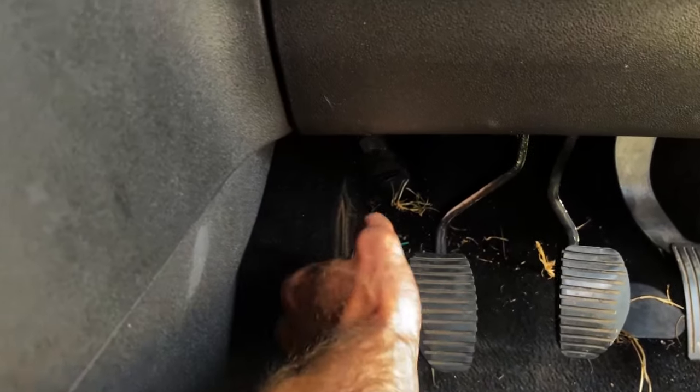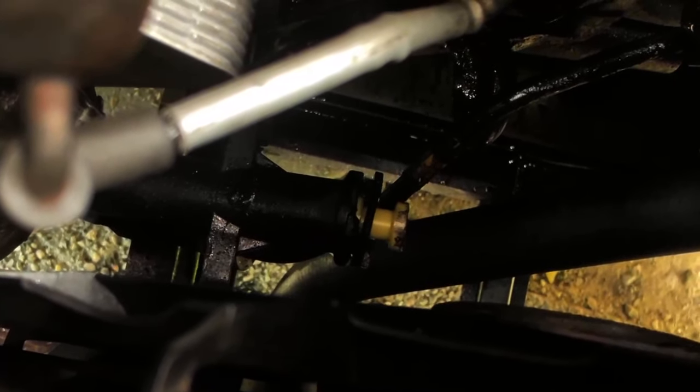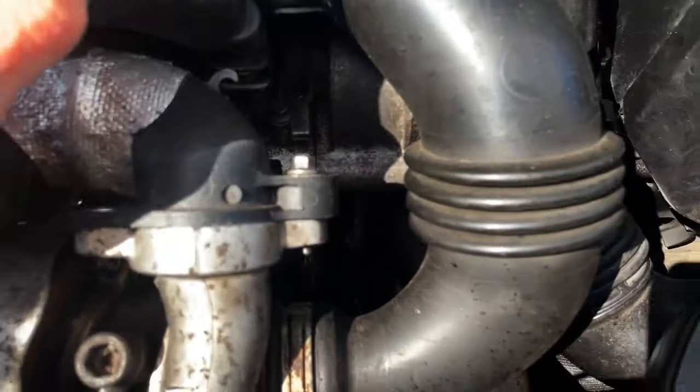Hello and welcome back to the channel. We're back on the car because I was driving down to the bottom of the road yesterday and had the clutch problem where the clutch goes in and then stays down. As you can see it's sort of gone now. If that ever happens, you come in here and check — there's the brake fluid, also the clutch fluid, and that's empty. So there has been a burst, as you can see down there where the actuator — that is the slave actuator.